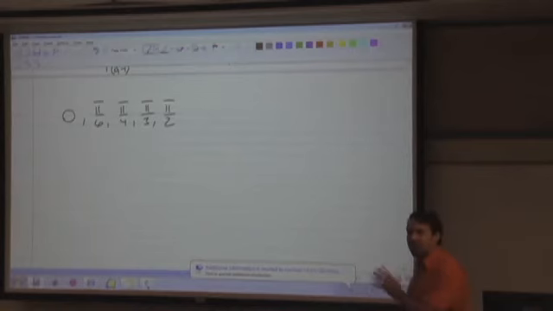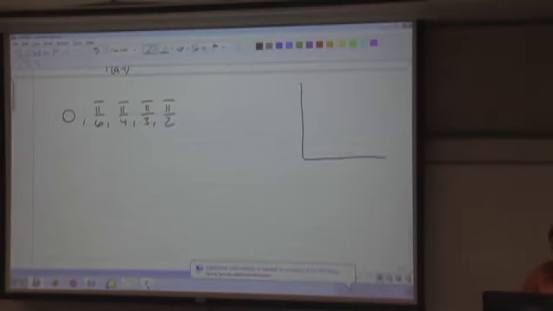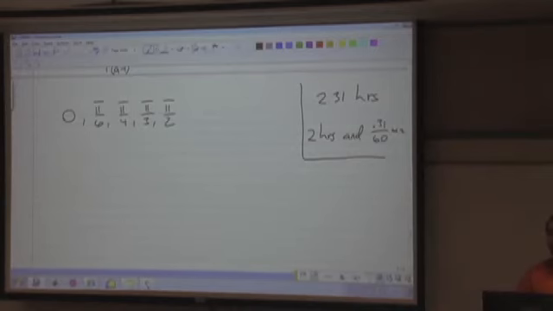The problem is, when you're dealing with real numbers, you want to talk about decimals, because we're dealing with the decimal system. And so if you use anything else but things that can be turned into a decimal, it's a problem. By the way, in case you're wondering, since I just talked about it, let's put it on the side here out of curiosity. 2.31 hours. Do you know how to compute it? How many minutes? You're looking at 2 hours and 0.31 out of 60 minutes. Does that make sense? Everybody understands why that's the case?